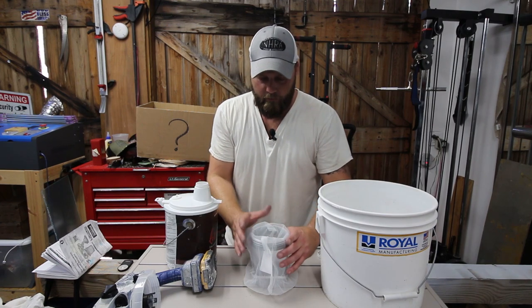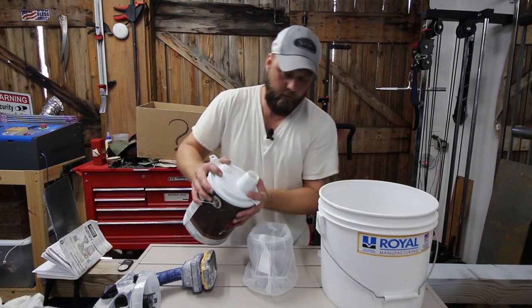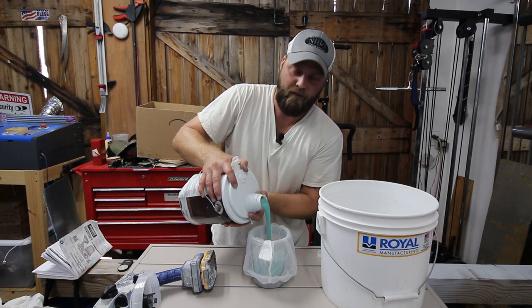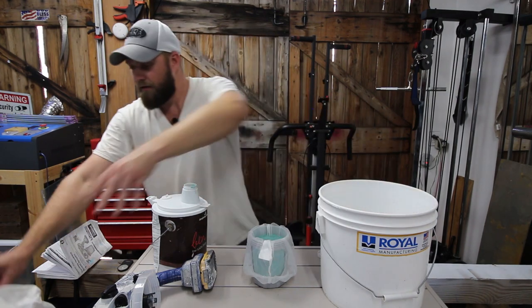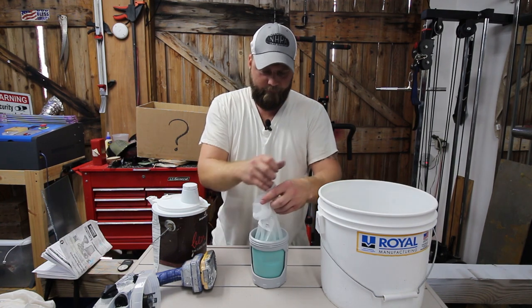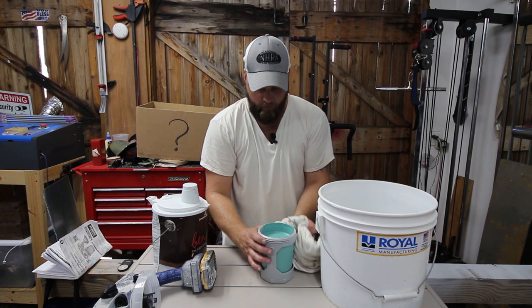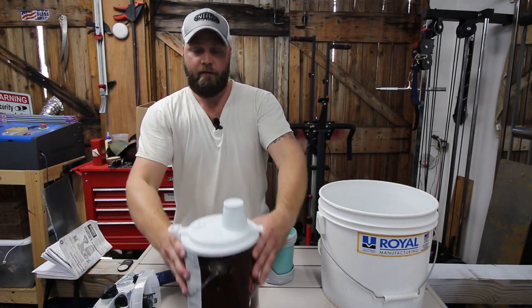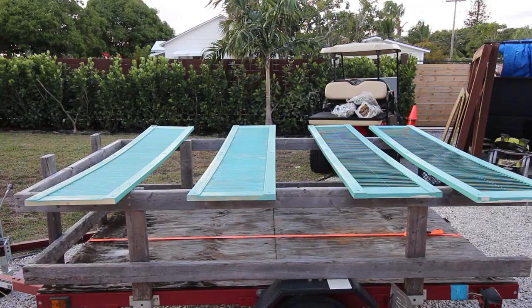One other thing I've tried to get better about doing is straining the paint, so I get a little hairnet there. I've got some shutters to paint this beautiful green — isn't that lovely? I'm not a fan. But that's all right, because the customer picks the color, right? And the customer is always the customer. Brand new cup, brand new pump. Beautiful. Now maybe my neighbor will stop mowing their lawn long enough for me to shoot a video. Quiet on the set, people. Welcome to my state-of-the-art paint booth.